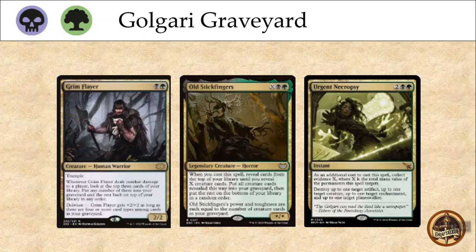Old Stink Figures again, really worth looking at that recursion we talked about earlier, which are those kind of creature cards being able to mill you, almost turbo mill depending on how your deck is set up, right? And then some kind of cool removal like Urgent Necropsy, being able to use your graveyard in a different way that's not just pulling creatures back out of it. Being able to use it for some sort of nice targeted removal there as well.